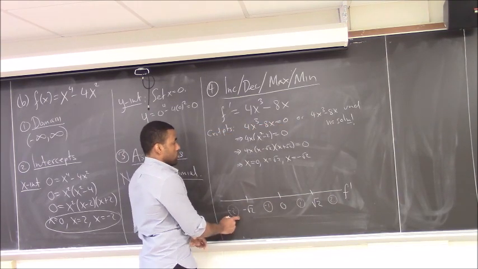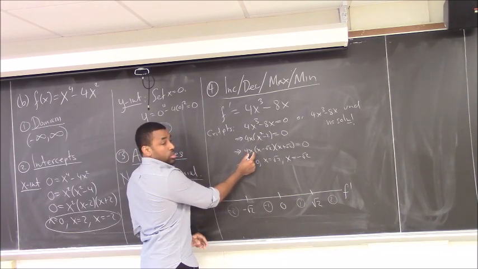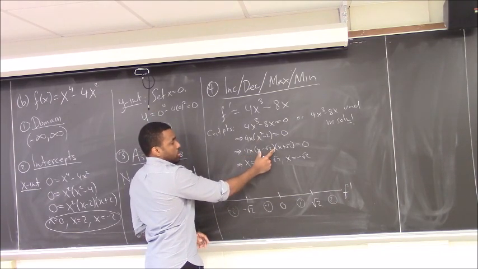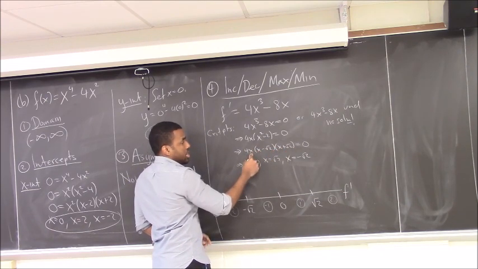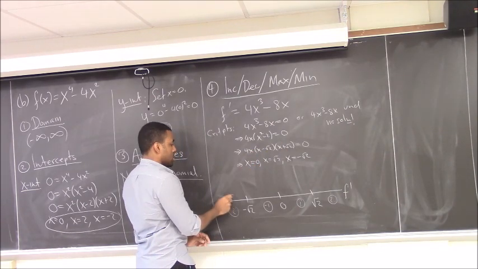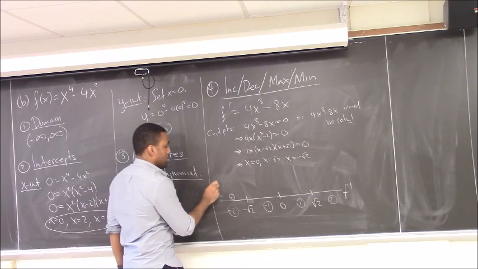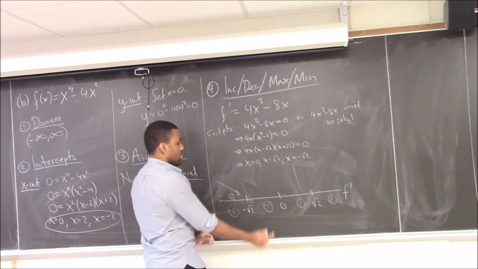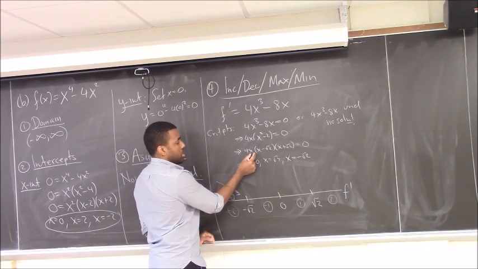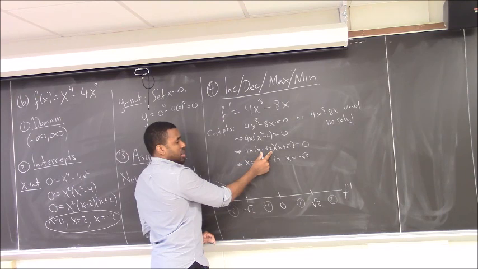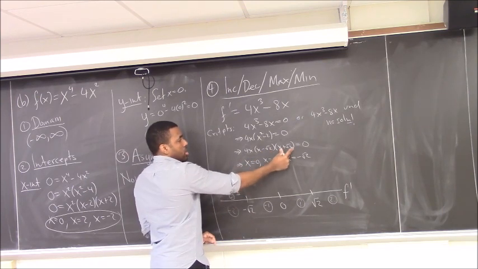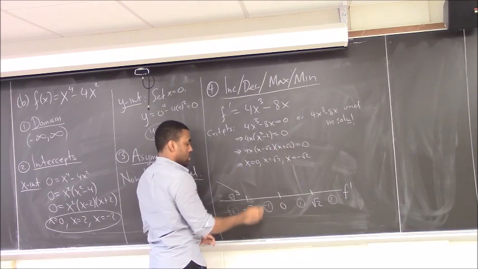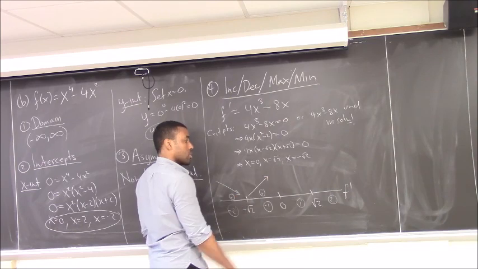So let's go with minus 2. Plug in minus 2 into the x, you have a negative number. Plug in minus 2 here, you have a negative number. Plug in minus 2 here, you have a negative number. So that's a negative times a negative times a negative. And it's negative. So that tells you I'm decreasing here. Do the same thing with negative 1. Plug it in x, that's a negative number. Minus 1 minus radical 2, that's a negative number. Minus 1 plus radical 2 is actually a positive number. So I have a negative times a negative times a positive. That's positive, which means I'm increasing.